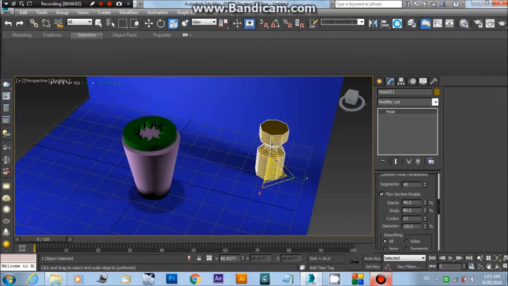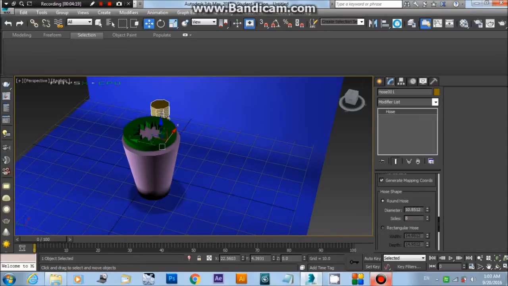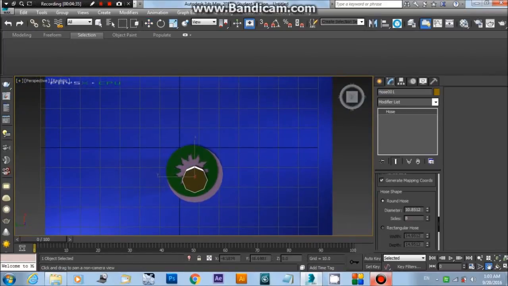Okay, that's good. Diameter here. Okay, that's good. Bring it also and include it with our nozzle part here, like this.